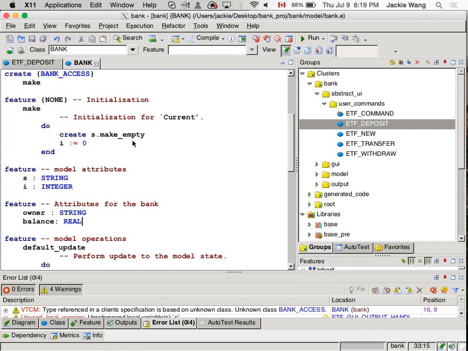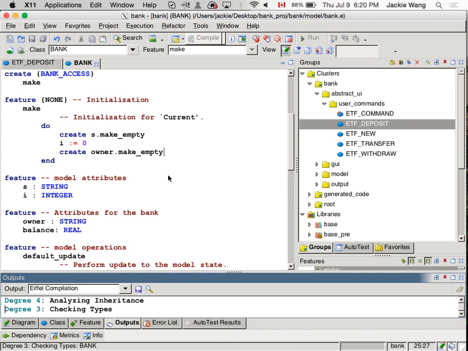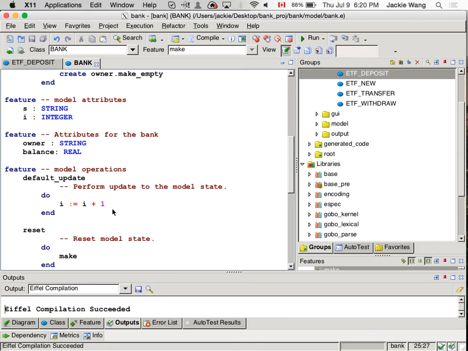And now, of course, in the make feature, we have initialized the owner. Okay, it compiles. So let's say you have properly defined your owner and balance. Now there are two other things to do.